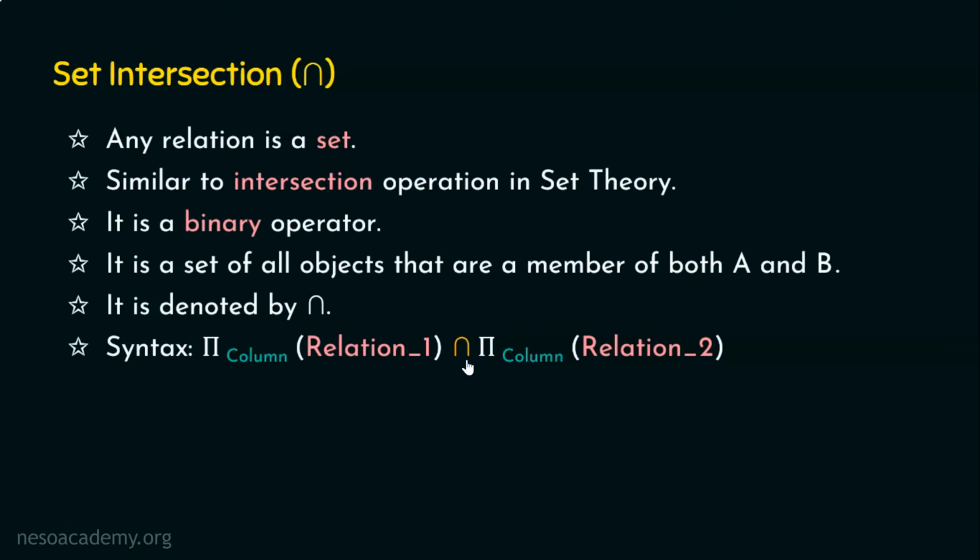But there are situations where we need to retrieve certain information and then perform set intersection. So here what we have done is, we have simply projected a column or a group of columns from relation 1, set intersection, again a projection of a column or a set of columns from relation 2. Then we can easily perform set intersection. I hope the theoretical basics are clear to you now. Let's see the basic working of the set intersection operation. Then we will proceed with the example.